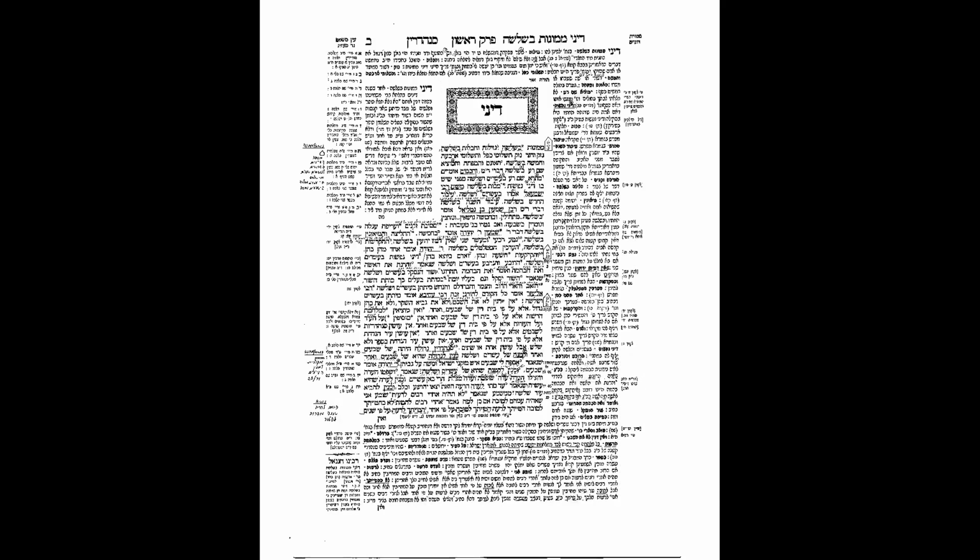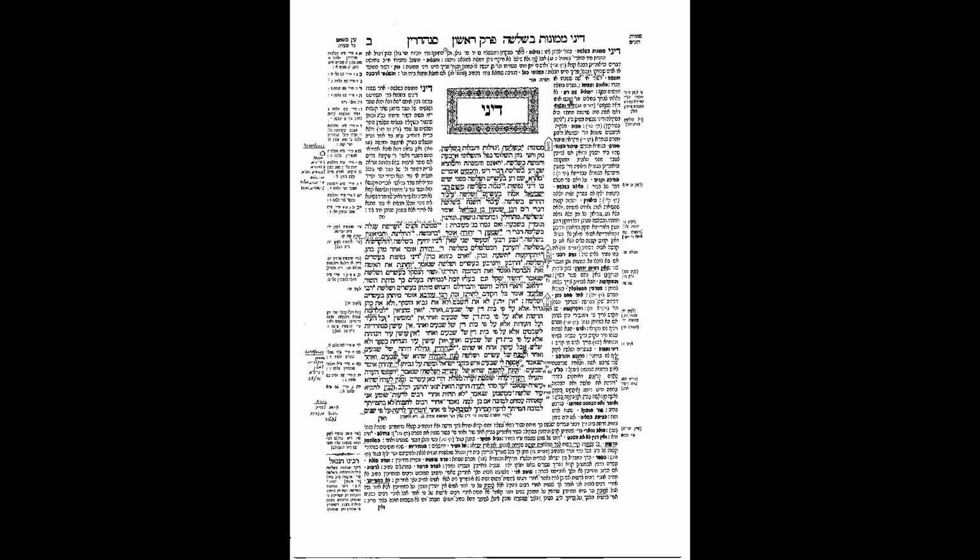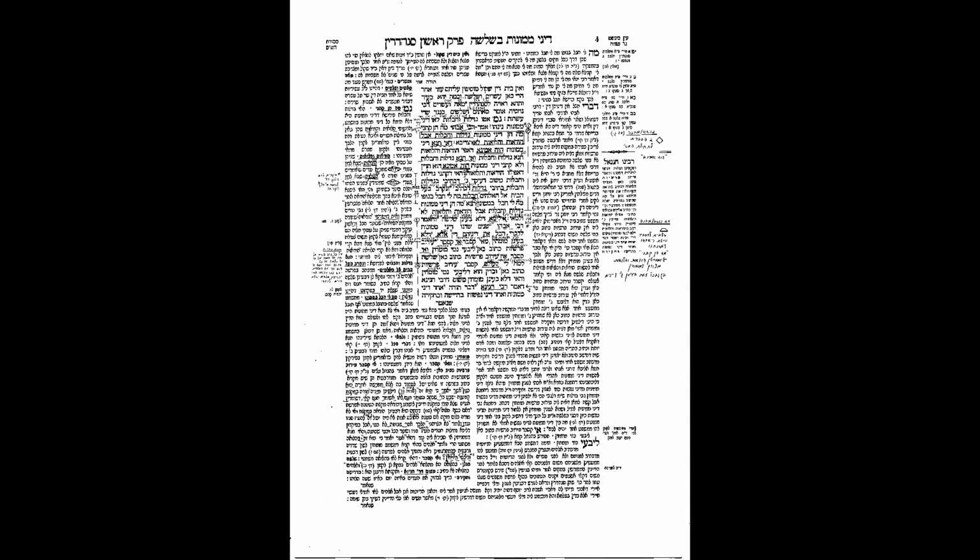Welcome to Maseches Sanhedrin. As we turn to Daf Beis Amud Aleph in Maseches Sanhedrin, we will notice a phenomenon that happens from time to time in different Masechtas in the Shas, where a Mishna occupies the entire Amud Gemara, and in this case, the next Amud as well, or in other words, a very long Mishnah.